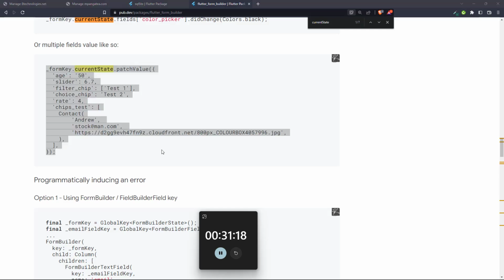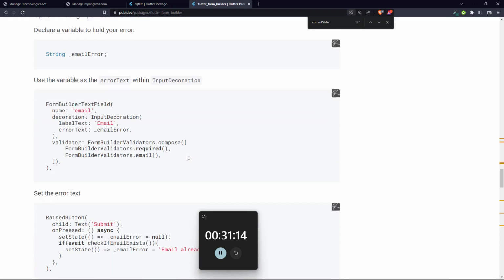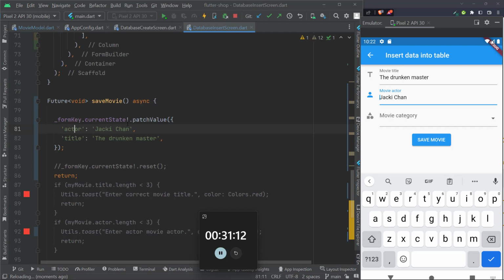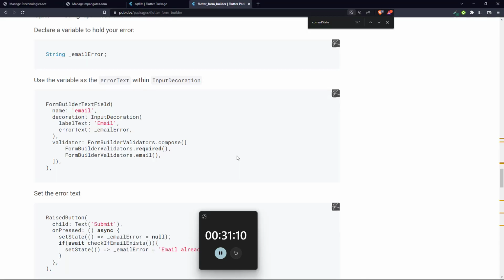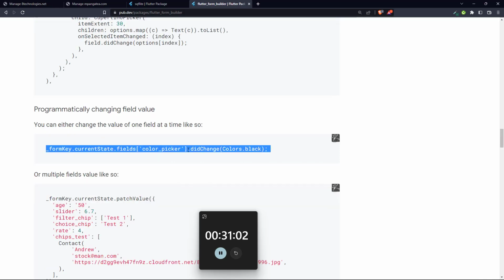You can as well get the value programmatically. If in case we want to get the value, we just simply put this guy. You see, this is how we can get the what? The value.